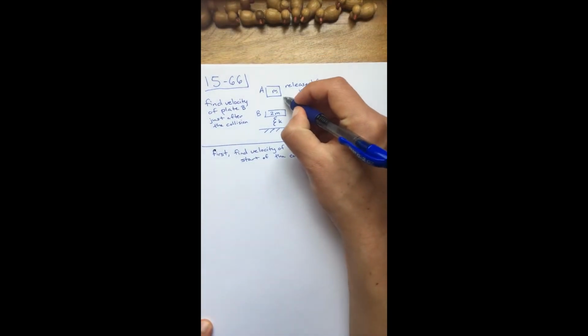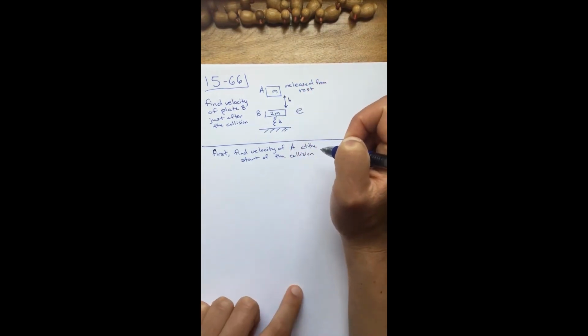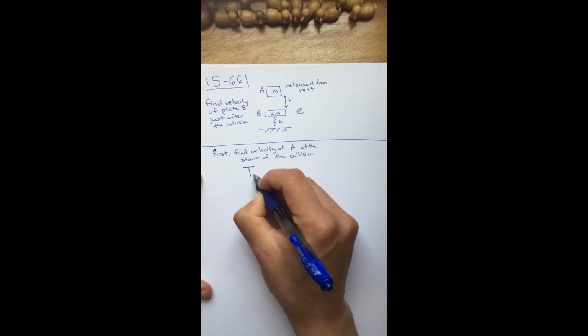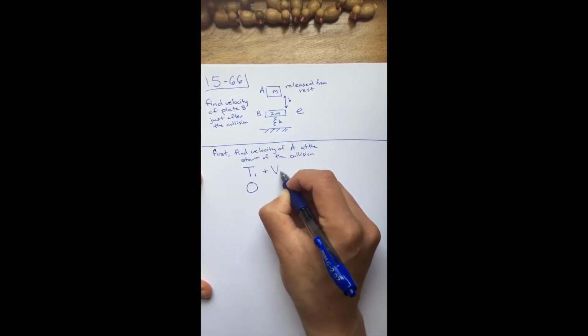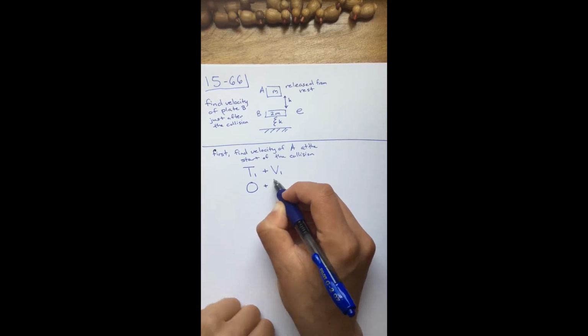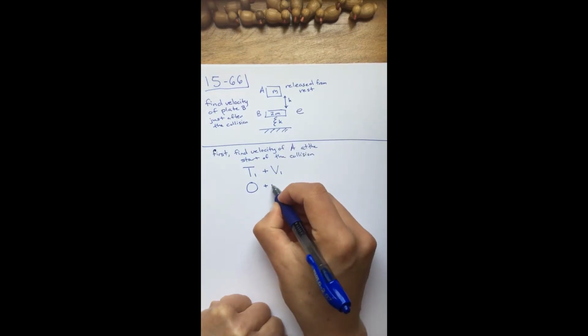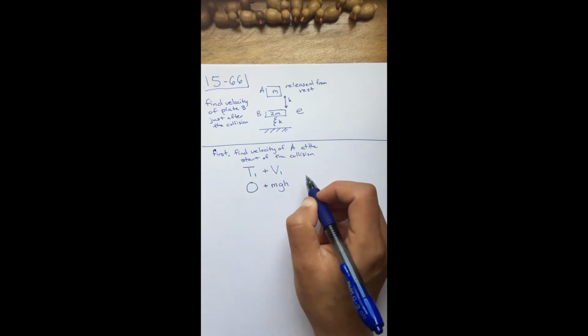So first, we're going to find the velocity of A at the start of the collision, so at the moment that A hits B. This distance is given to us as h. We're going to find the velocity of A at the start of the collision by using the conservation of energy. The kinetic energy of block A to begin with is 0. The gravitational potential energy of block A to begin with, if we say our datum is here, it's starting from a height h, so that would be the mass of A, which is just m, times g times h.